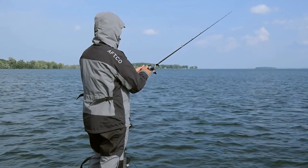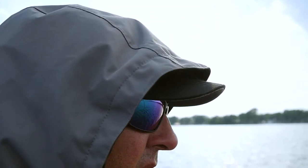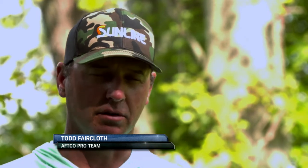It's got the speed hood on it that when you're running down the lake it doesn't flap. You don't get water coming in around your neck. The first place that water is going to come in is around your neck and stuff, but it zips up real tight. It doesn't flap around in the wind.